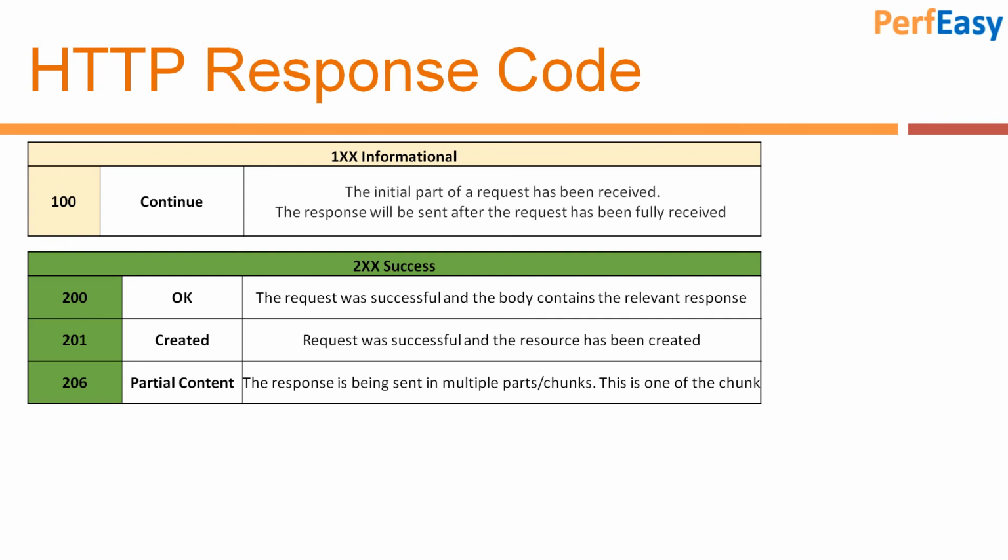So this 206 response is saying that the response body contains a part of the response, a particular chunk, and it is telling the client to wait for the next chunks also. Multiple 206 responses will come with particular chunks of the complete response. Once all the chunks are available, the complete thing can be displayed. In the case of video, the player can start playing the video based on these chunks itself.